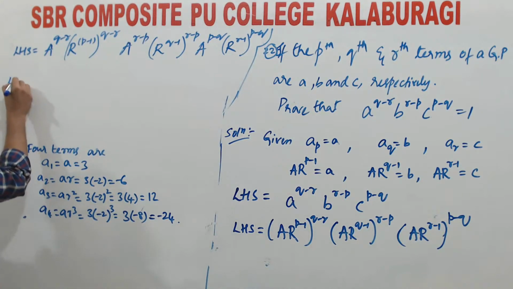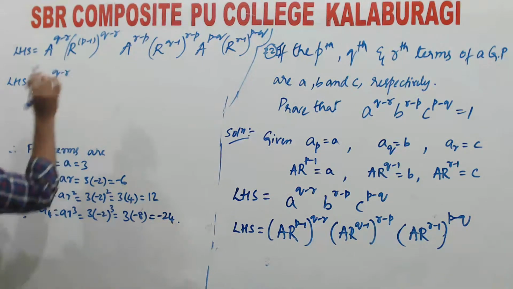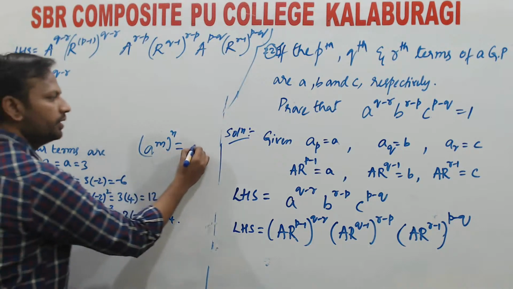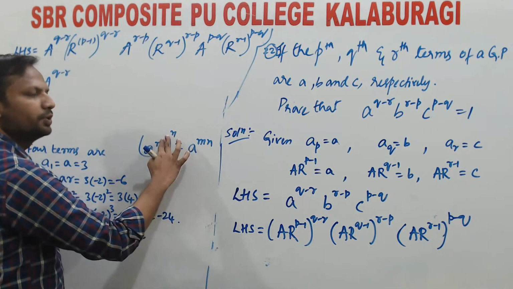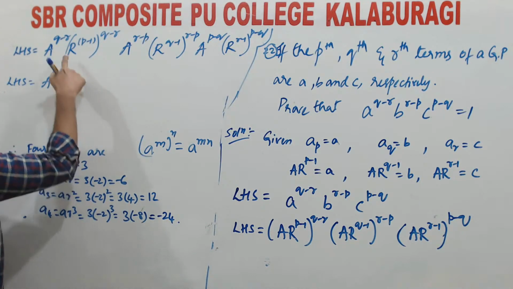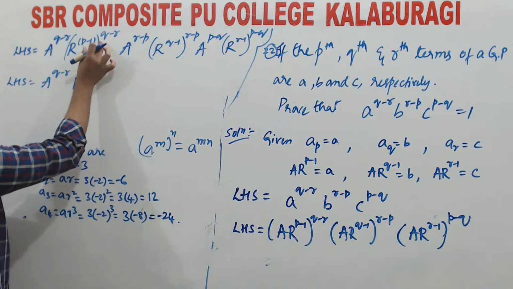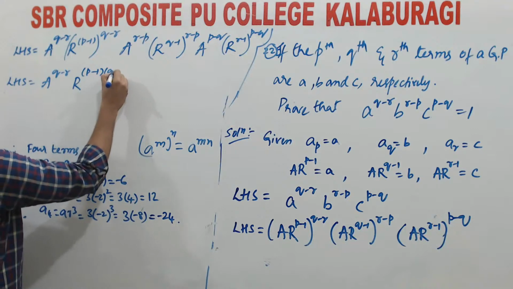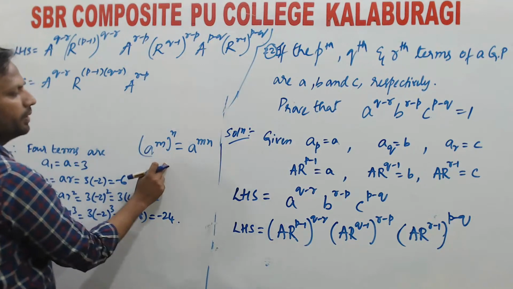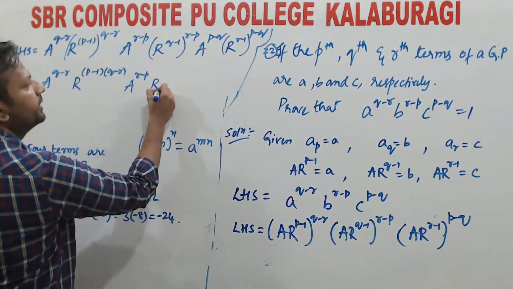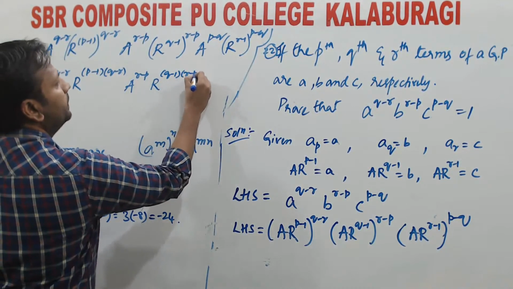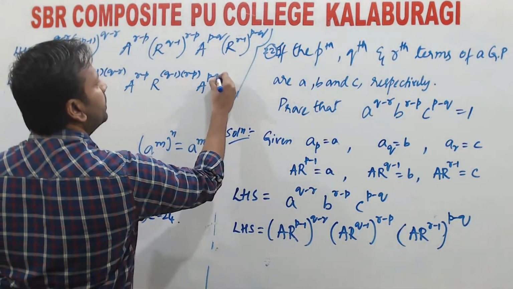Now you see, students, what happens. A^(Q-R), let me keep as it is. Now you see, again we have the property (a^m)^n. What is (a^m)^n? It is a^(mn), means powers I should multiply, keeping base as it is. Here also, keeping base R as it is, I should multiply the powers. What are the powers here? (P-1) into (Q-R). Similarly, this A^(R-P), let me keep as it is. Here also, let me apply the same laws of indices property, keeping R as it is, let me multiply the powers here. What are the powers? (Q-1) into (R-P). A^(P-Q), let me keep as it is.